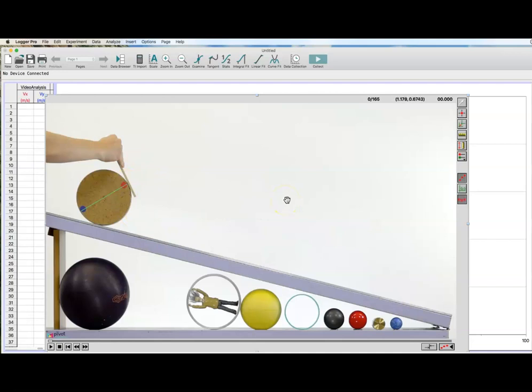Okay, now we have a scale set up, and the next thing we need to do is choose our coordinate system. So we click on the third button from the top right, and we can either put it here, right at the very bottom, or we could potentially put it at the middle of the mass and then rotate the scale so that it's going along the direction that it's moving. It's really up to you how you want to look at it.